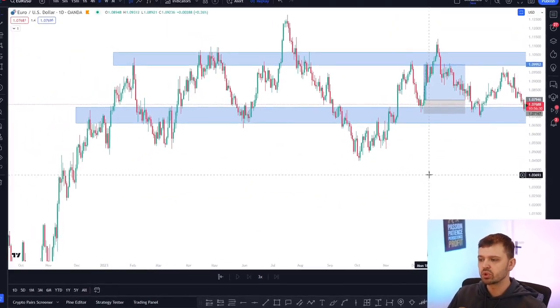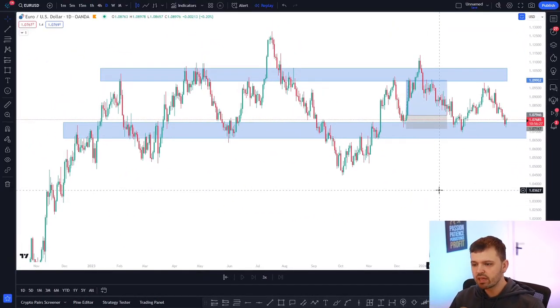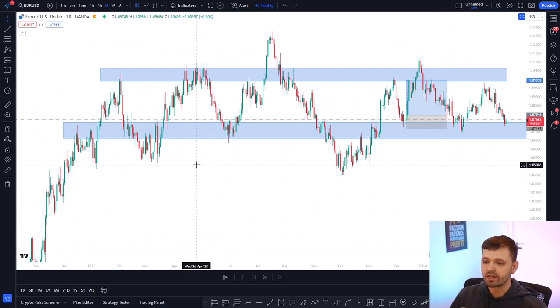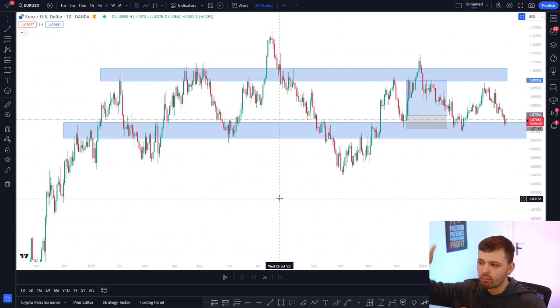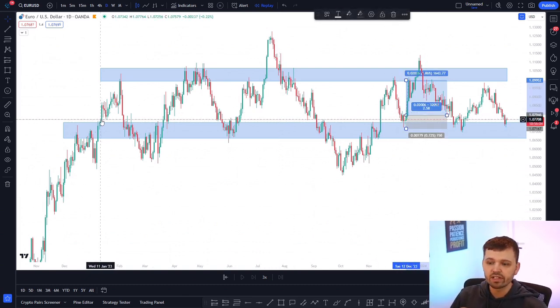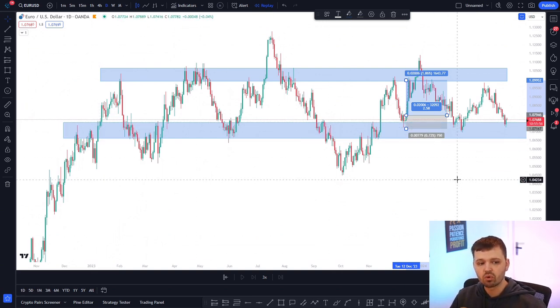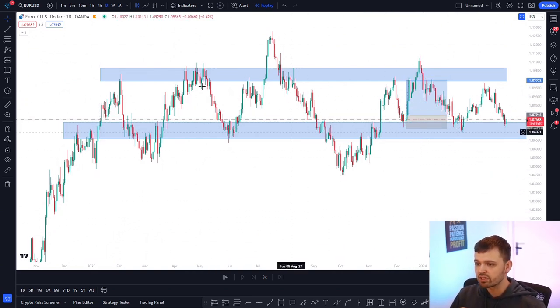So a very simple trade where you're basically combining a few different things here, but all in all, you're looking at this range and you're thinking price is most likely going to keep on ranging here for as long as possible before breaking the range highs or the range lows. And you can see here that Euro USD entered this range in January 2023, so over 1 year ago. So it's been in this range for quite some time. So you could actually, with fairly high conviction, say that these levels will be acting as support and resistance.